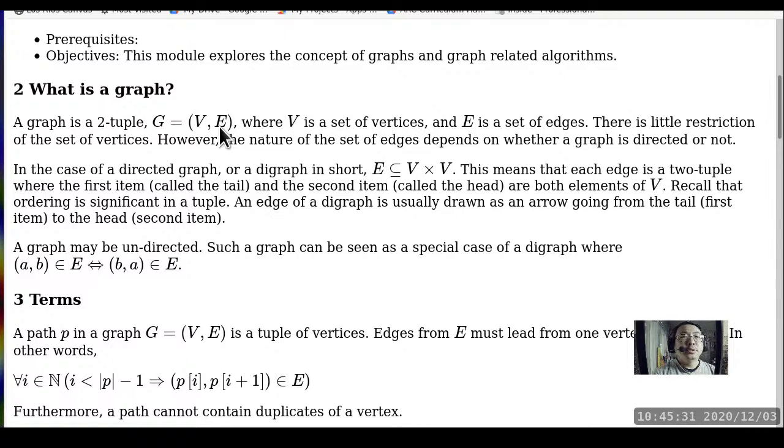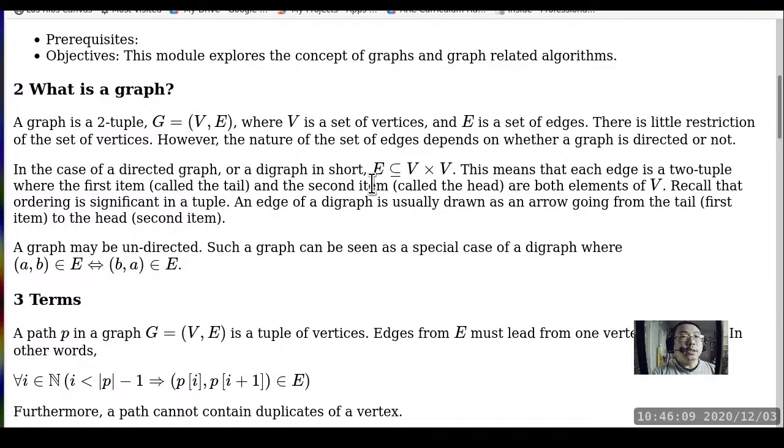Okay, so now the question is, what exactly is the set of all vertices? Well, it can be anything really. I mean, your vertices can be numbers. Each element in the vertex can be a set, can be a tuple, can be just about anything. There's no restriction of what V can contain or cannot contain. So it's just a set. That's all we know: V is a set. Each element of V is a vertex or a node, depending on how you want to name those things.